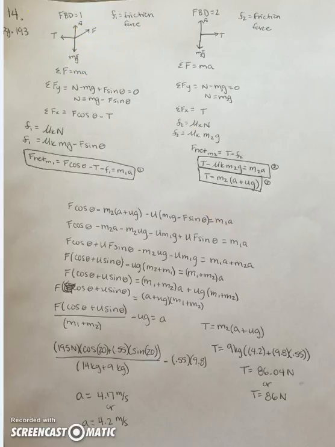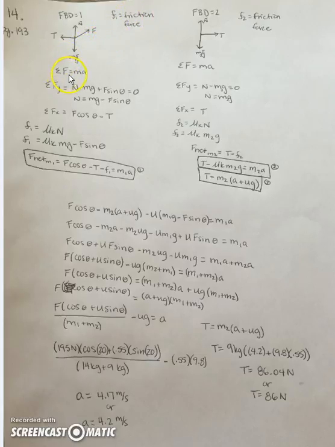So to start out, I drew two free body diagrams, one for each of the crates. The first mass is 14 kilograms, and it has a force being pulled on it. It has tension going this way. It has the normal force going up, not straight up: the normal force is perpendicular to the surface, and then gravity is always pulling down.